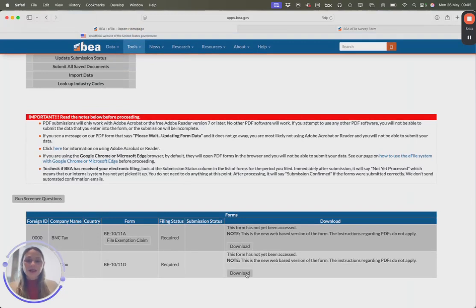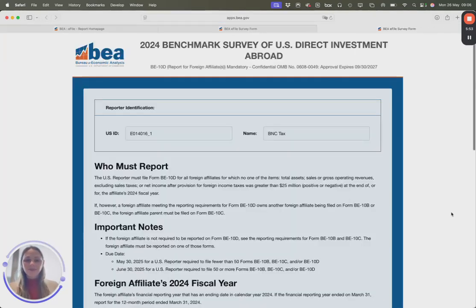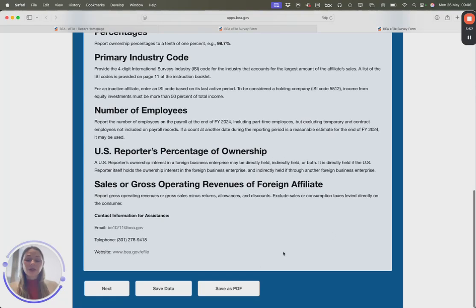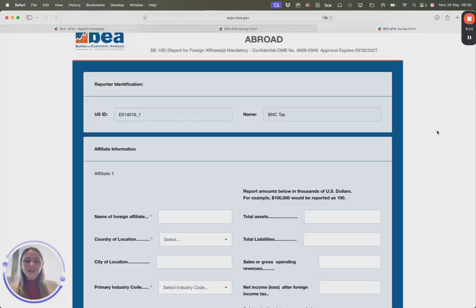Before you get started with this form, you'll need to pull up your balance sheet, your profit and loss statement, and make sure that those are converted into US dollars. This page, which shows how to fill in the form, can be saved. You can click to save this as a PDF so you can reference it while you're filling out the form. You will need to fill in the information.